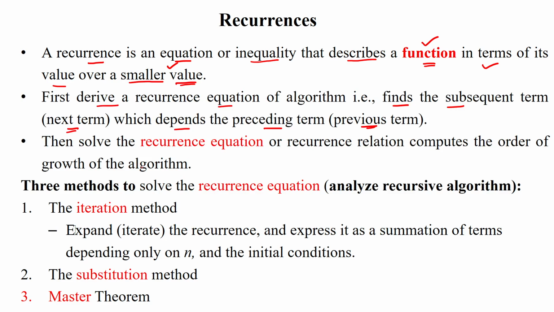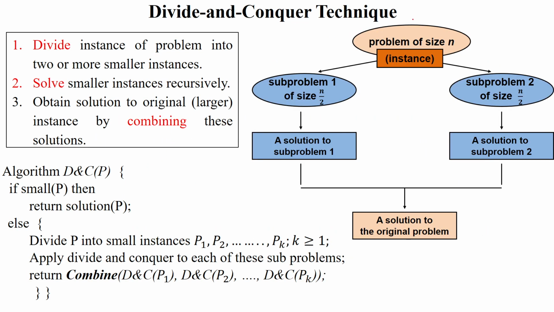Here, when can we use the recurrence relation? Whenever we are applying the divide and conquer method by partitioning the bigger problem into smaller problems. Here n is divided into half of the problem. One half is n by 2, another half is another n by 2. Then again we can divide this into n by 4 and n by 4, and again all the n by 4 can be divided into n by 8, n by 8. Again n by 8 can be divided into n by 16, n by 16. It will keep on going until n by n, that is 1.